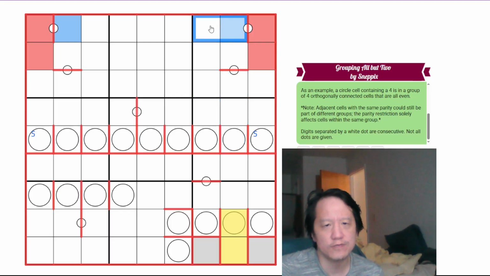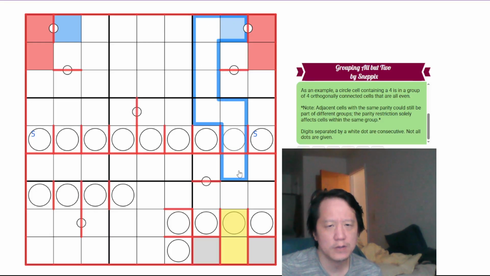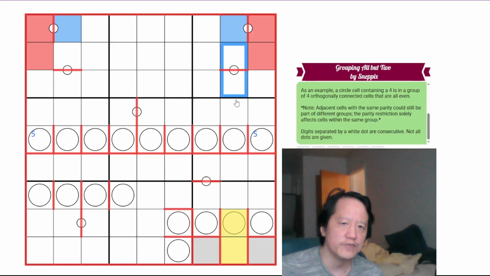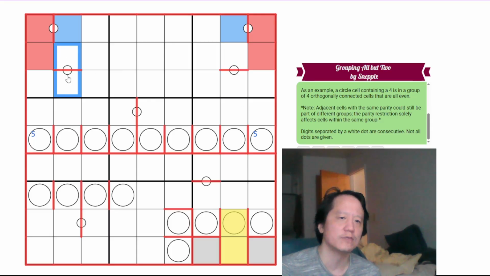So you can't have 1, 2, 3, 4. You can't go that way. What about evens this way? One of these is taken up by one. One of these has to be even.